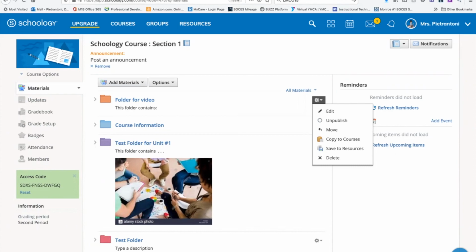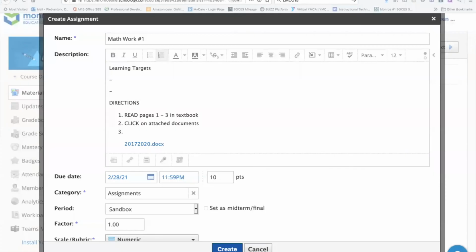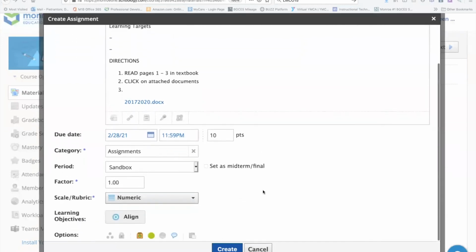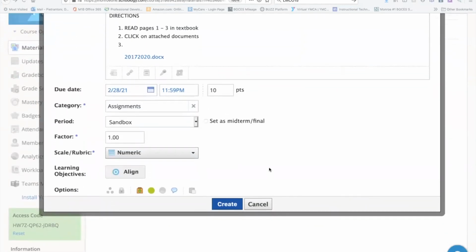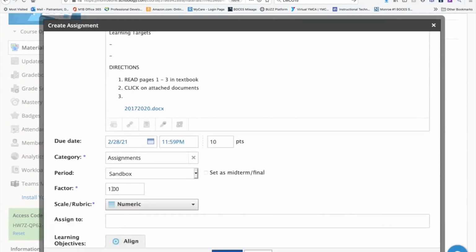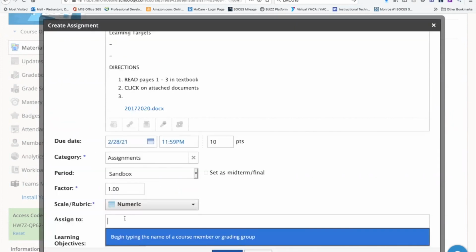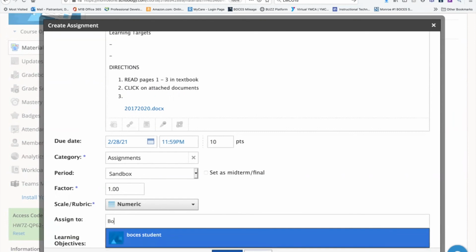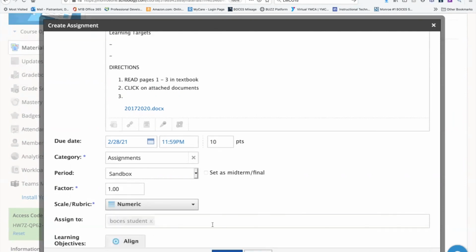I'm going to show you really quickly what it looks like with an enterprise account. I am now logged into a Schoology Enterprise account, and I want to show you the difference between the basic and the enterprise. In the enterprise, you'll see I have these three little dots. When I select them, it allows me to individually assign. So I can select that and a field will pop up and I can start typing the names of my students or grading groups that I have created to individually assign this assignment.